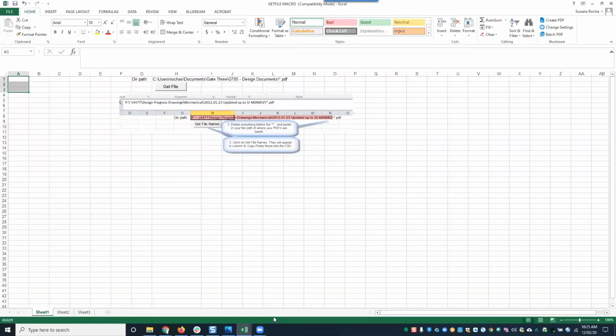It's going to look like this. So what you have to do here is, where you have those drawings saved on your computer, on your local drive, you have to get that directory path and paste it in here. So I'm going to show you what I mean. For example, I have a path here, but I'm going to go into my folder where I have those drawings.